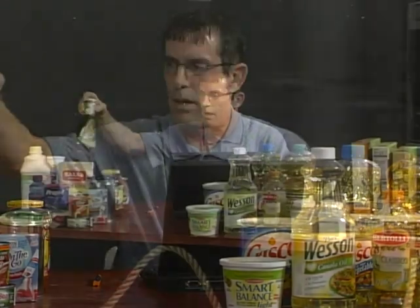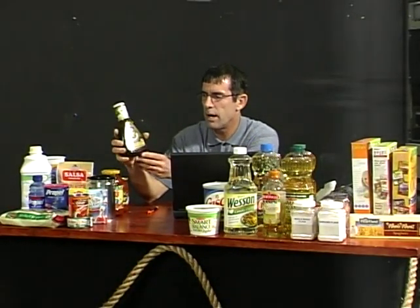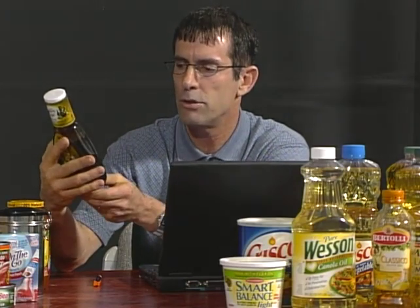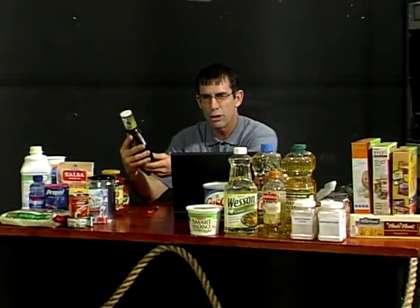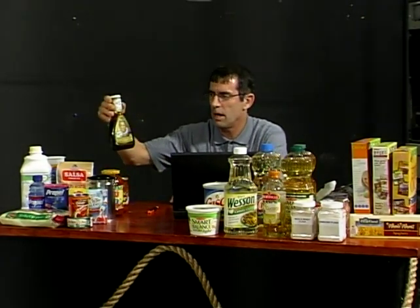Let's look at a healthier salad dressing here. This is a light vinaigrette. Again, there's a number of good brands out there that can be used, but when you look at a label, and we're going to cover labels here shortly, there's water and vinegar and oils, and very, very low sugar here. Basically oils and vinegars and some pretty healthy things. And this is the type of salad dressing that would be healthier to have in a diet, rather than those that have ingredient labels that are loaded with high fructose corn syrup.